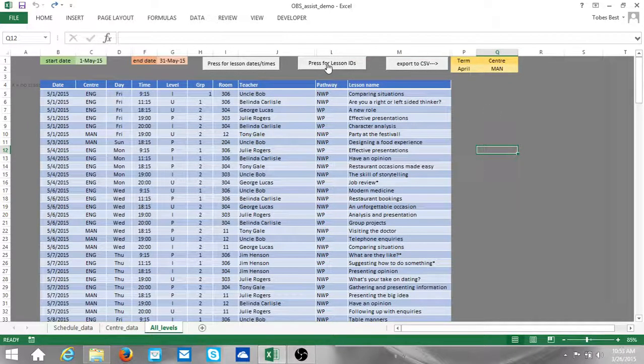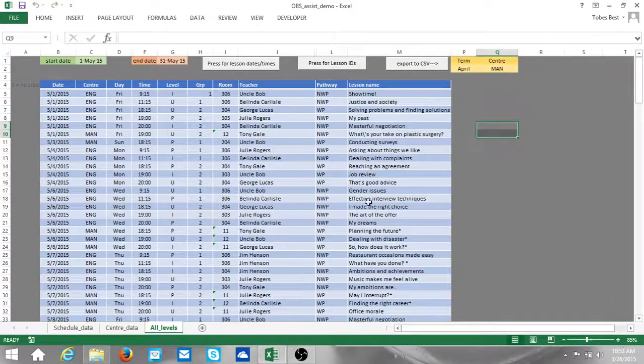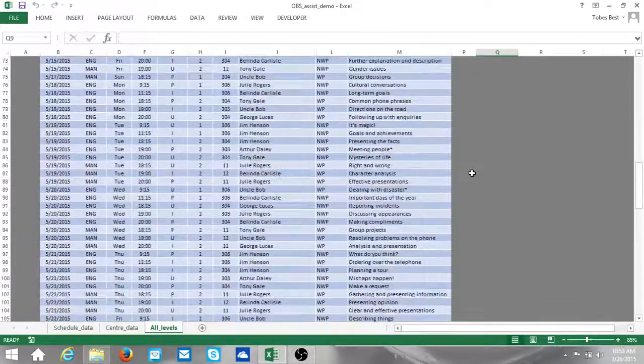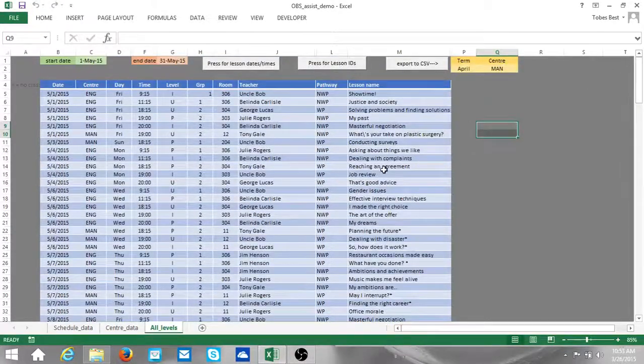So to demonstrate this, I'm going to actually press this again. So if you notice, the first lesson here is non-workplace comparing situations. If I press this again, it will again begin to think, and you'll notice that now all of these lessons are in fact different lessons. Okay, that's because it's remembered the point it was at, and it's continued running through those cycles or sequences. So this is quite an important feature, but it also means that you don't want to keep pressing this too frequently for each of your timetable uploads.